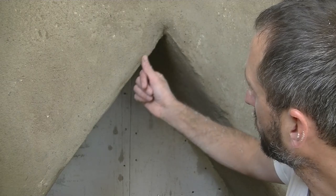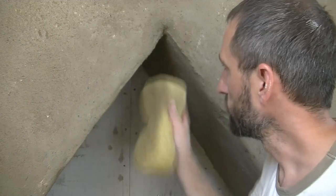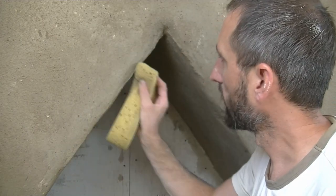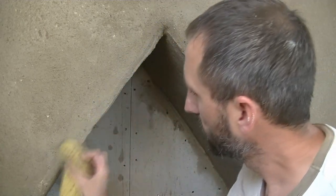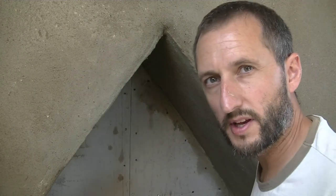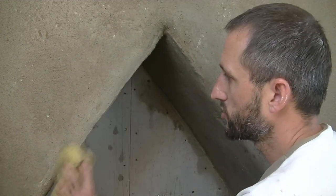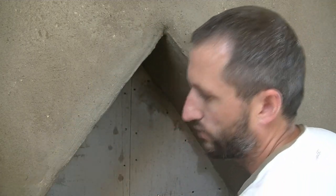So all I've done is where you've got the odd little dip here and there, you get your wet sponge, and if you look at this bit, for example, just rub back and forth like that, or you can do circular motions, and you can fill in the gaps. And as long as you don't go too hard, you find yourself just giving it a nice curved edge, and you end up with these slight dips, a bit like you see on rendering on old barns and things like that. I want to retain that feature, so that's why I'm doing it. But yeah, just use your sponge like that, and you can gently round off the edges.